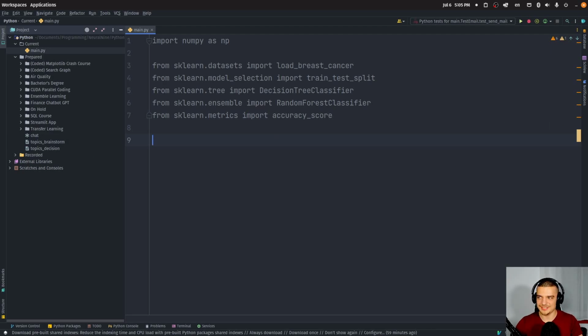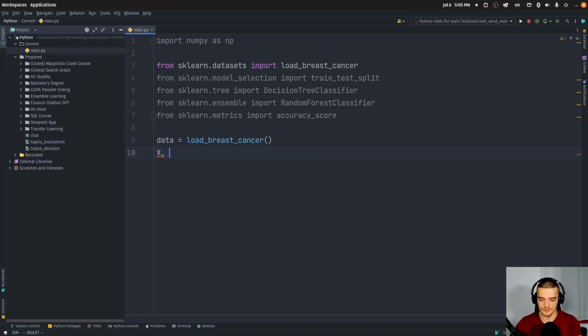So those are the imports, and now we're going to start by loading the data by saying load_breast_cancer, and then we're going to split it into X and y, so into the actual data, the actual features, and then into the target variable as well. So data.data and data.target. Now this X, y data, we're going to split into train and test, so into a training set and a testing set, so that we can train the model on the training data and evaluate it on the testing data.